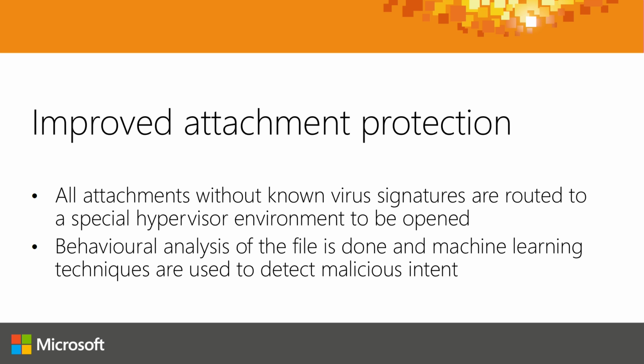genuine piece of content. So where this helps is like a zero-day scenario where a new virus has come out, a new attack has come out, and antivirus definitions haven't necessarily been updated because we're still trying to figure out what it is. This kind of thing will use machine learning to find those malicious behaviors, and say that's probably a threat before we necessarily know exactly what that threat is. So it's going to help protect your users from those kinds of malicious attachments.